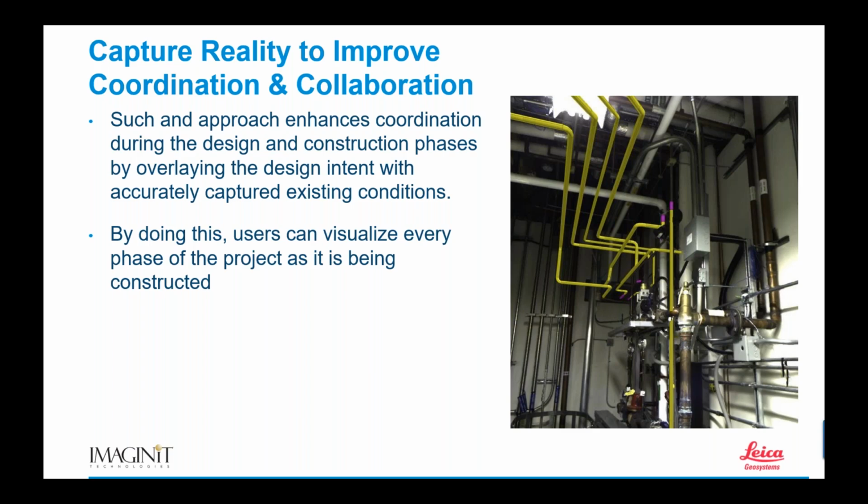So by doing this, by taking the existing conditions, the point cloud, being able to overlay the 3-dimensional model, I'm able to publish that out and give that to the client. Say, hey, Mr. Client, take a look at this. This is what this is going to look like. We were concerned in this area about bottom of pipe elevation or bottom of elevation of the conveyor. Look, Mr. Client, this is what this is actually going to look like. I can do a fly through, and all of that is done inside the point cloud software. So it is a big, big, big deal.